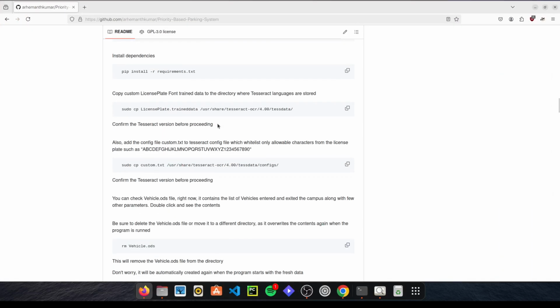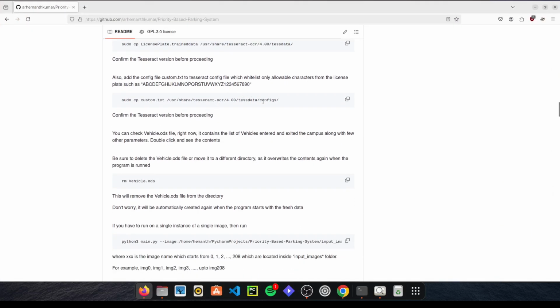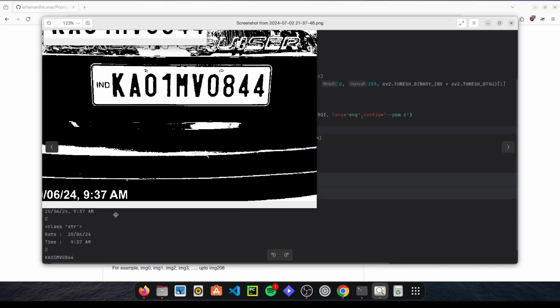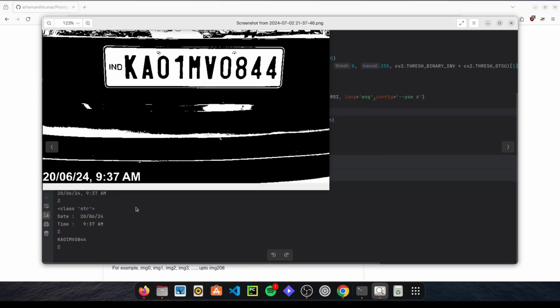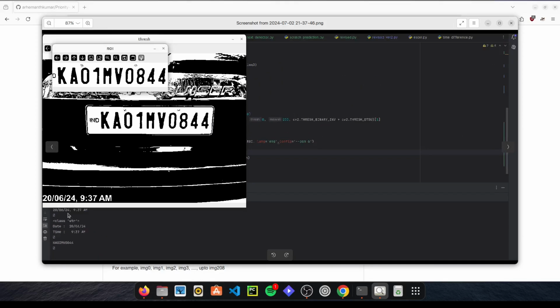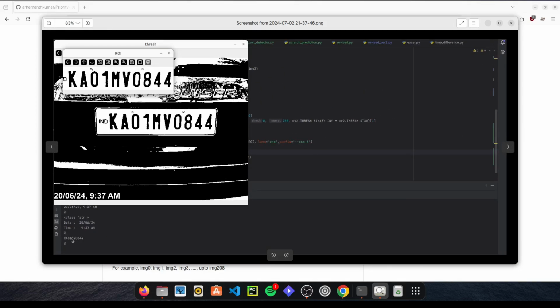The next thing you have to do is whitelist a few characters. Whitelisting means only allowing those characters to be read from the data. For example, when you look at this, we have K01 something, but after reading K01 it detects some non-recognizable characters, characters which are not available. So it gives something we don't want.